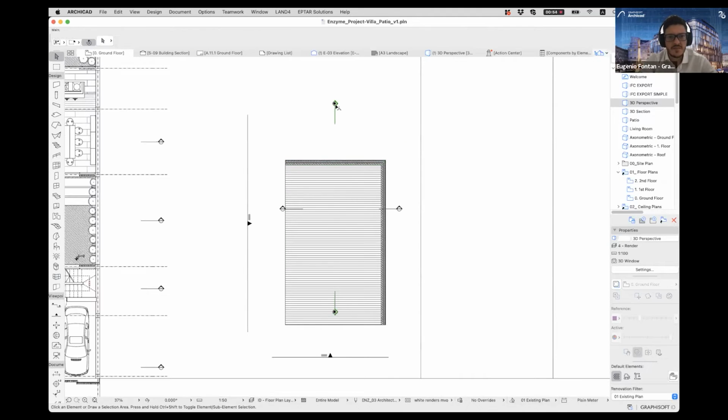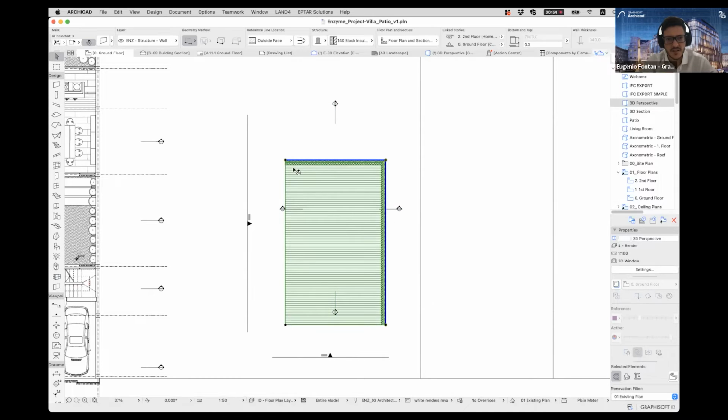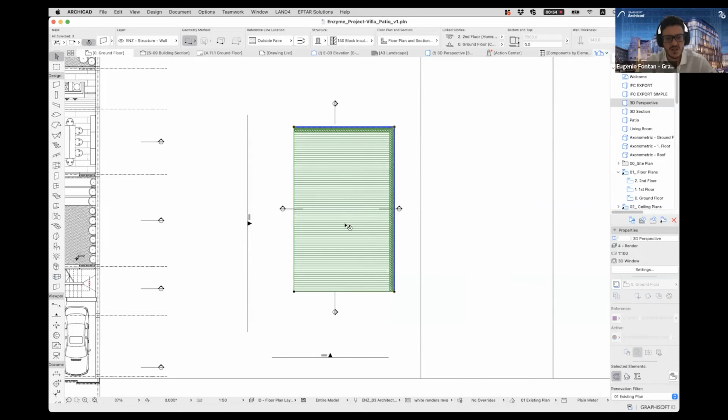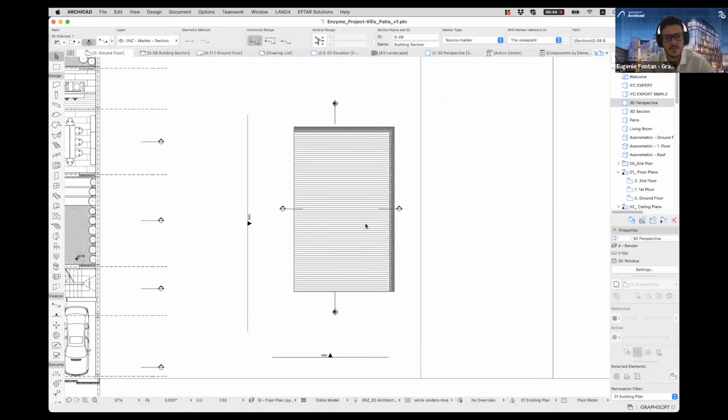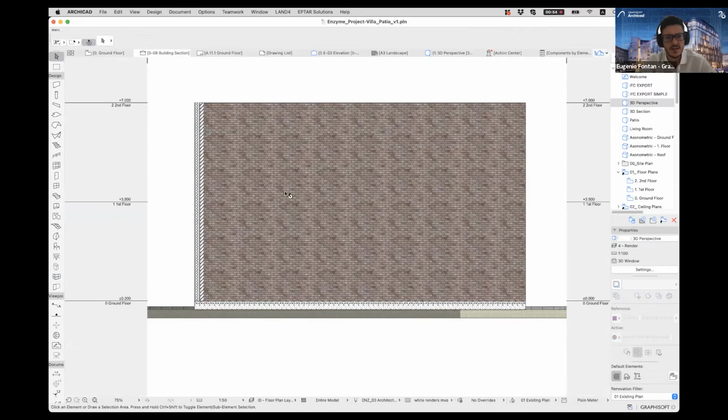And as you can see here, I have some section markers. So I can just select the two walls and the slab and just move them. So I can click in any of these corners. And in the peg palette, I select this button here. It says drag. Okay, so I just move it a little bit here. Okay, so when I cut with the sections, okay, looks correct. I can select the section, right button, and say open section with these settings, and the section will work.